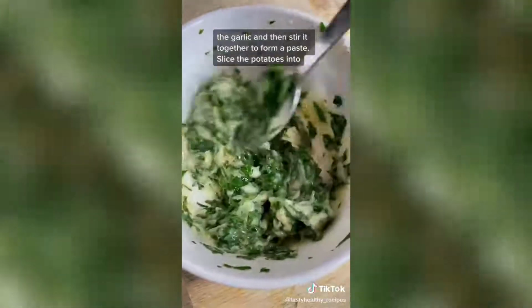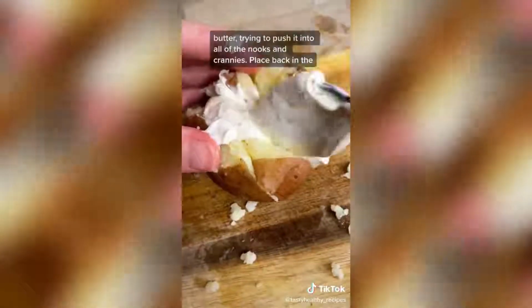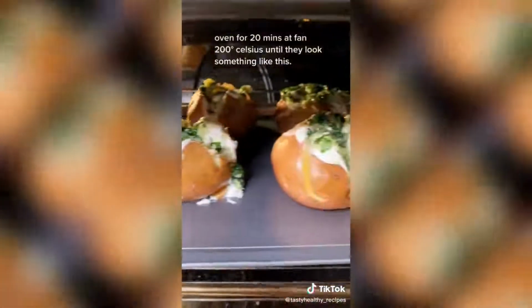to form a paste. Slice the potato into sections, then spoon in the cheesy mixture followed by the garlic butter, trying to push it into all of the nooks and crannies. Place back in the oven for 20 minutes at 200 Celsius until they look something like this.